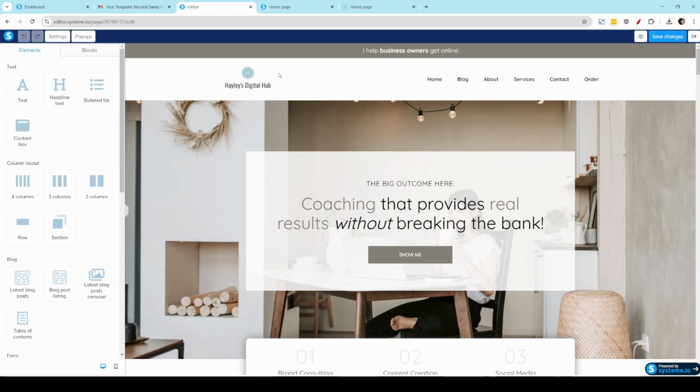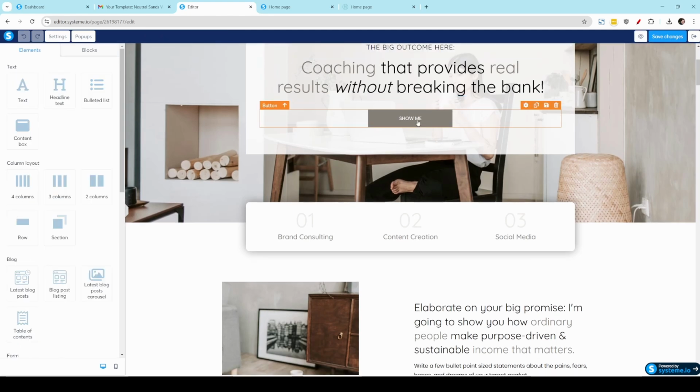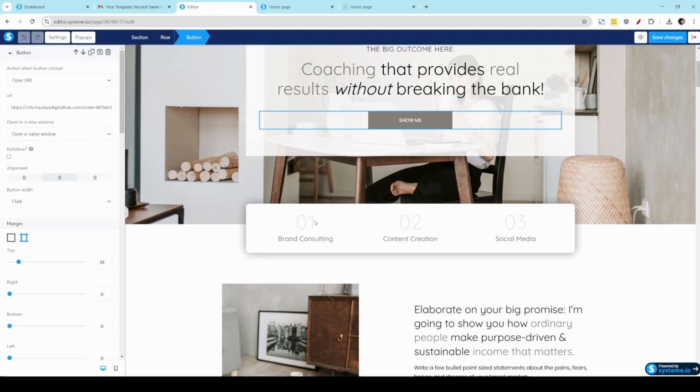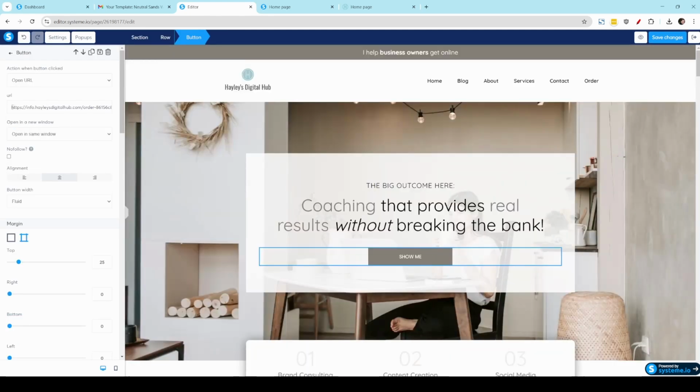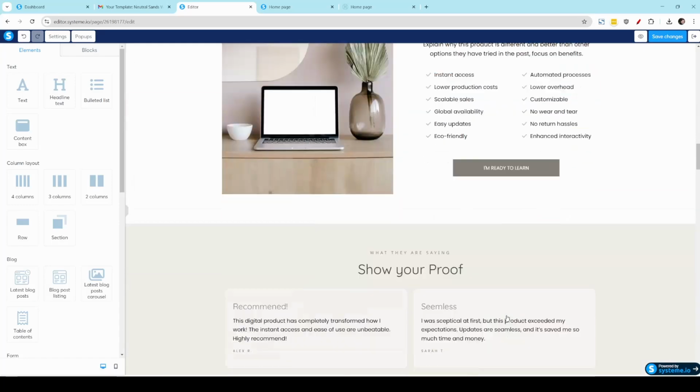You'll notice it's automatically brought in the logo we added, and all the links are already here. This part can't be edited in this section. You're only editing from here down. You can work your way down the page, changing the text to suit your business. The link here can go to anywhere. You can click on this link and change this URL to anywhere in your website, or eventually over to your order form. For now, focus on changing the text and images to suit your business. Work your way all the way down the page.